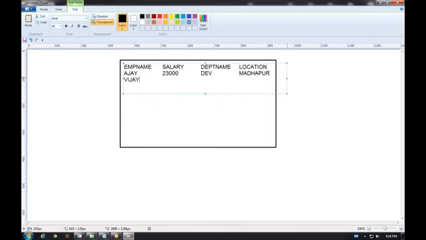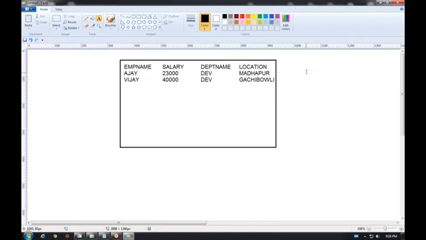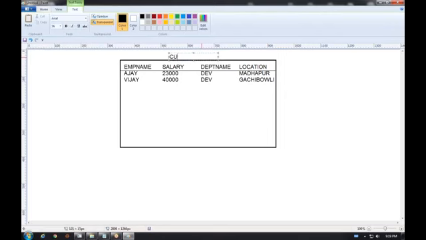Next employee, Vijay, salary 40,000, department development, location, suppose Gachibowli. These are the records. Listen carefully, guys. This is the data from multiple tables, not from a single table. This is under which area? Cursor area.